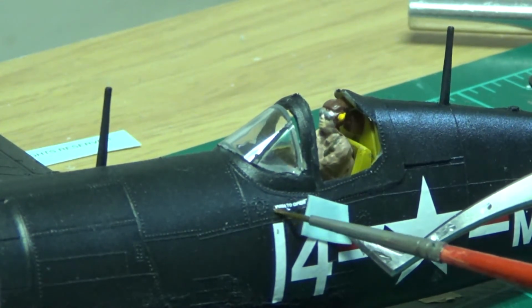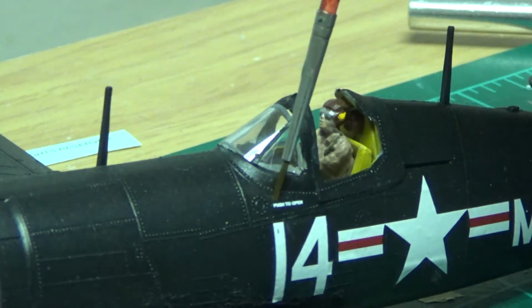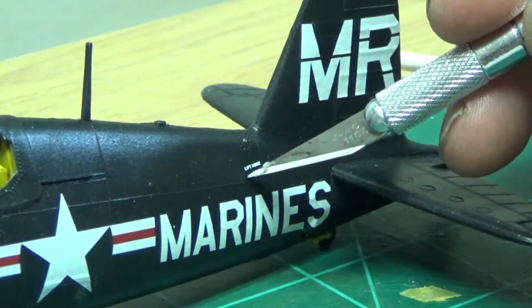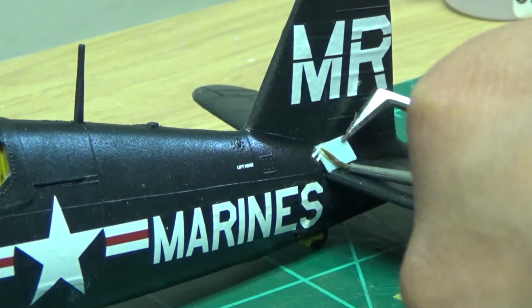So we're going to put all the small decals on for this side. Once we do that, we can probably head to the other side and put everything else on. I'm working one side at a time. It's easier that way and you can let stuff dry. Just all these small little decals. Not too bad. We have two more to go here.